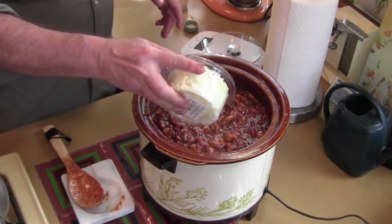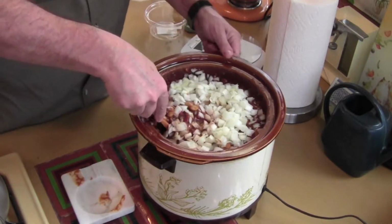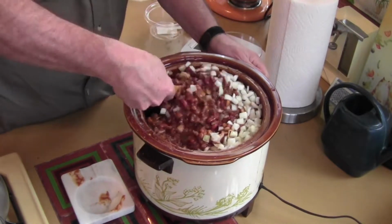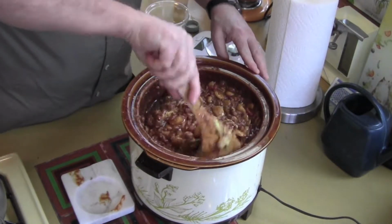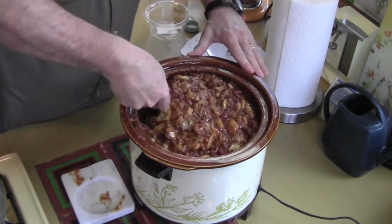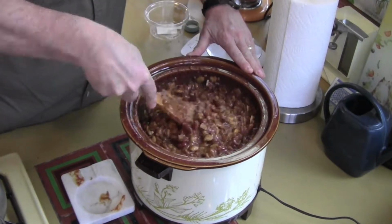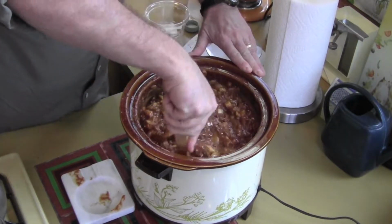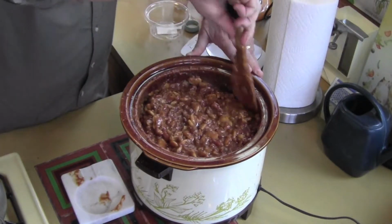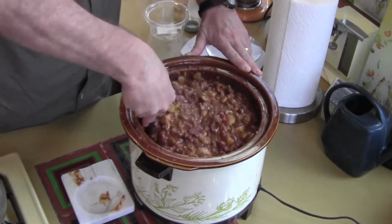Okay, and finally, the onions. Or I should say the onion. The poor old onion that got diced up. I can feel the heat coming off of this thing already. Alright, folks, before this thing gets too hot to mess with, except stirring, and I put the lid on and let it sit, I decided after a little spoon taste test to add another half a bottle of the brown mustard. So 1½ bottles of brown mustard have gone into this mix.